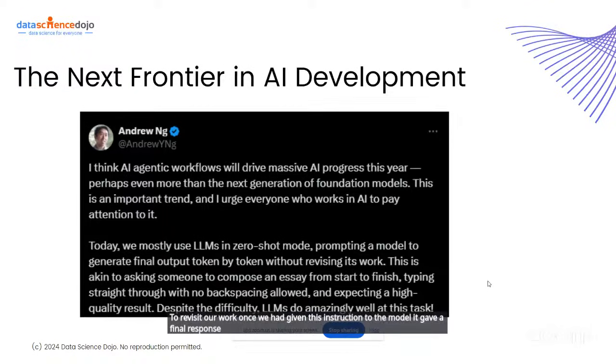So we had very little control over our outputs. If you ask someone to compose an essay from start to finish, there will be steps where you revisit it and do a critical analysis. That's how you improve your work. That is what agentic applications are doing.